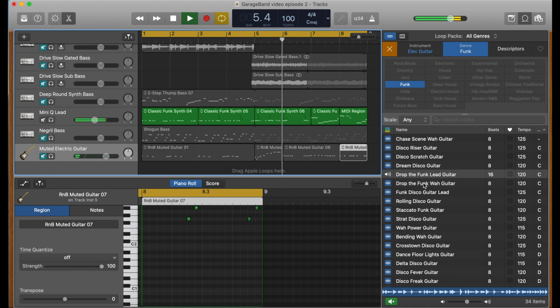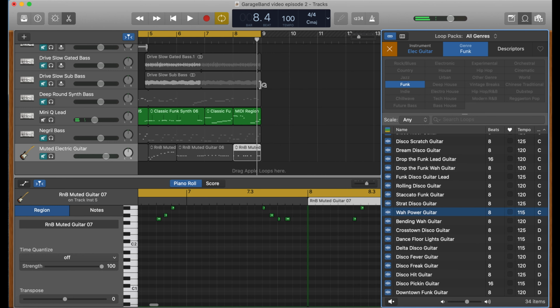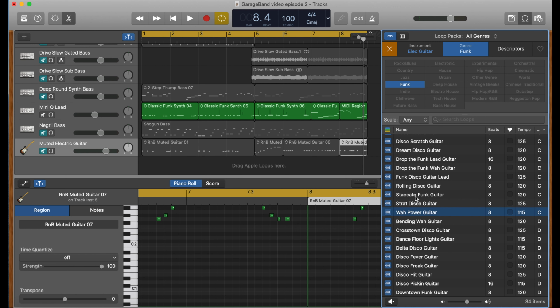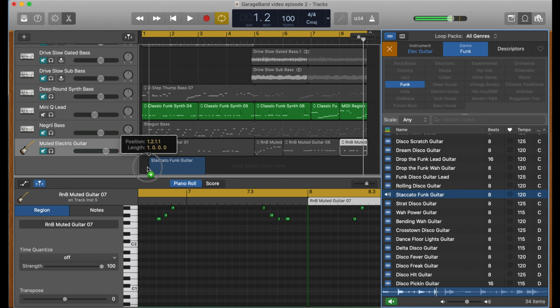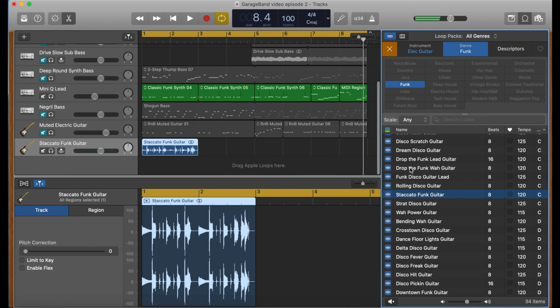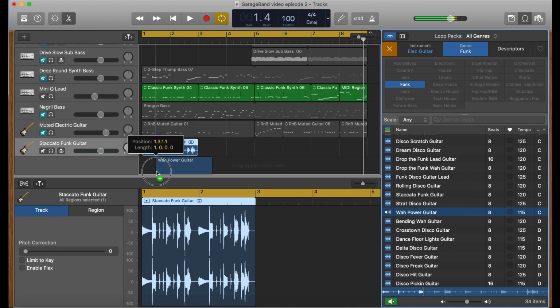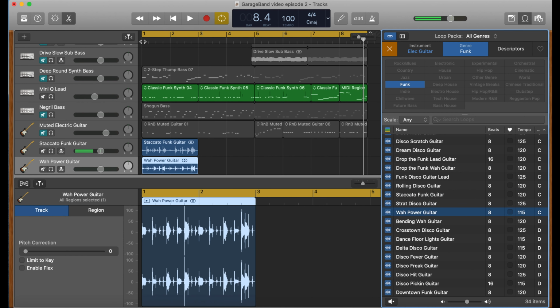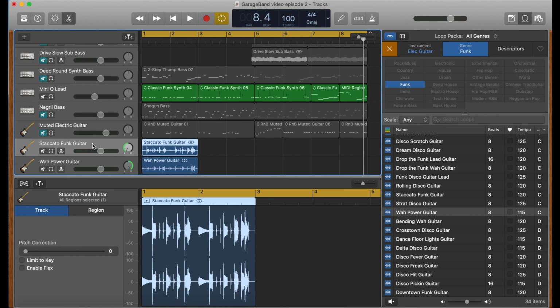Turn that off. So I think what we could do is I like this staccato funk guitar. And I really like this wah. It sounds very similar. We can pan one to each side, left and right.